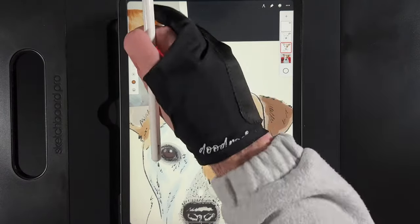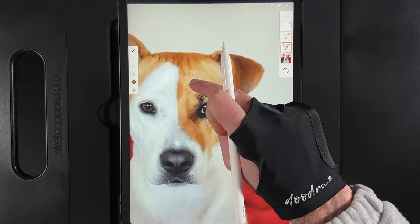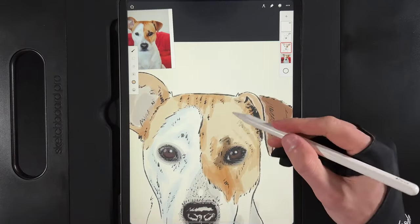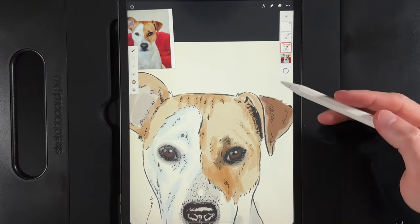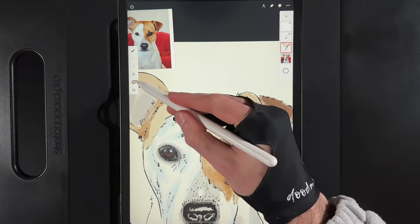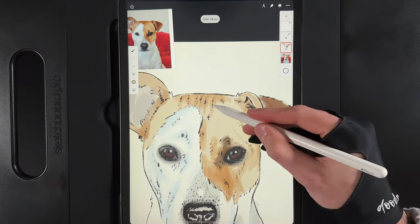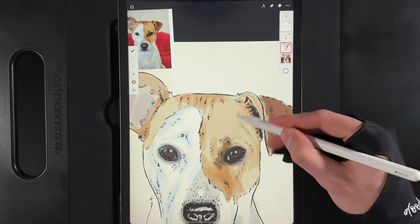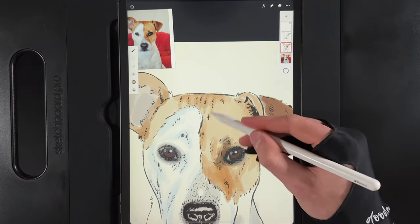So then what we can do is go back into here and grab this color again. So hold down and grab the majority color, because the initial wash that we gave him was nice and light, but at the minute it's a little bit too light. So I'm going to go ahead and make my brush size a little bit bigger, maybe up to around that sort of 60 mark. And I'm just going to start to go over here until I'm happy with how it then starts to transition into those darker tones.